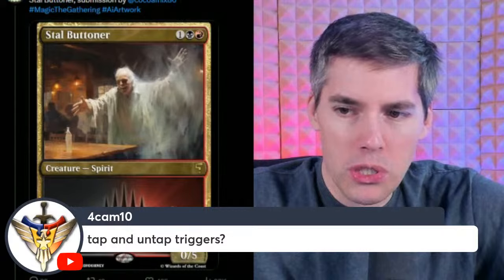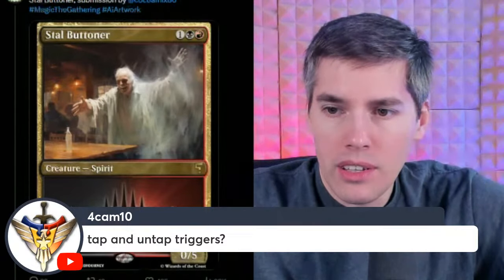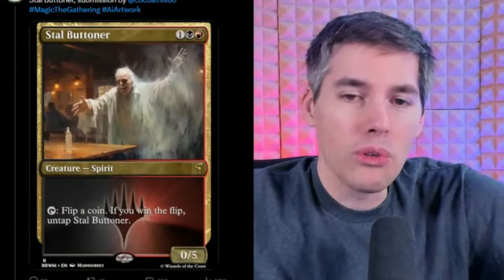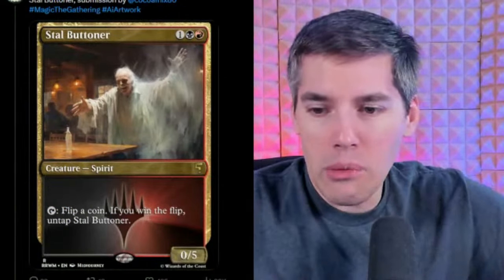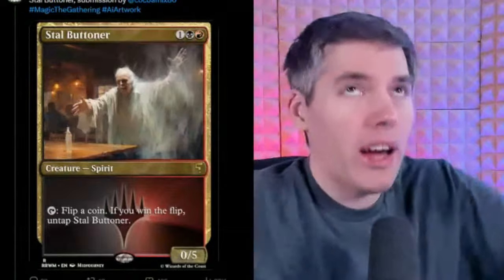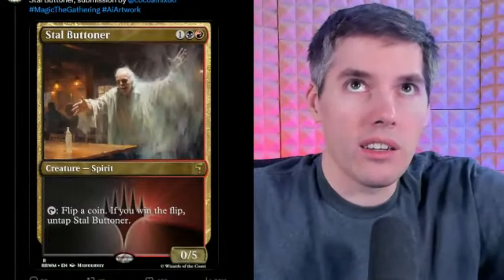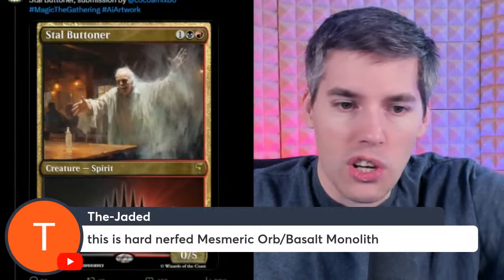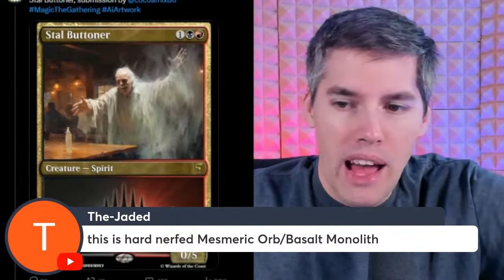Tap and untap triggers, possibly, maybe. Infinite coin flips, you have to be very, very, very lucky. If you're the luckiest person. If you get infinite coin flips, you might as well have bought a lottery ticket. This is hard nerfed by Mesmeric Orb and Basalt Monolith.